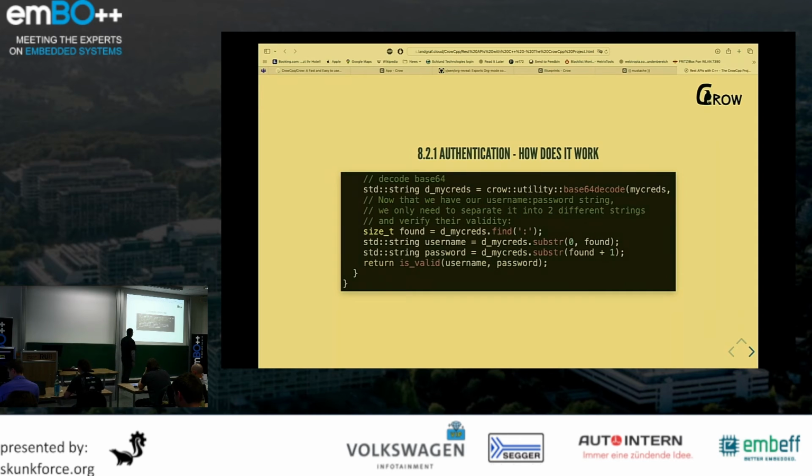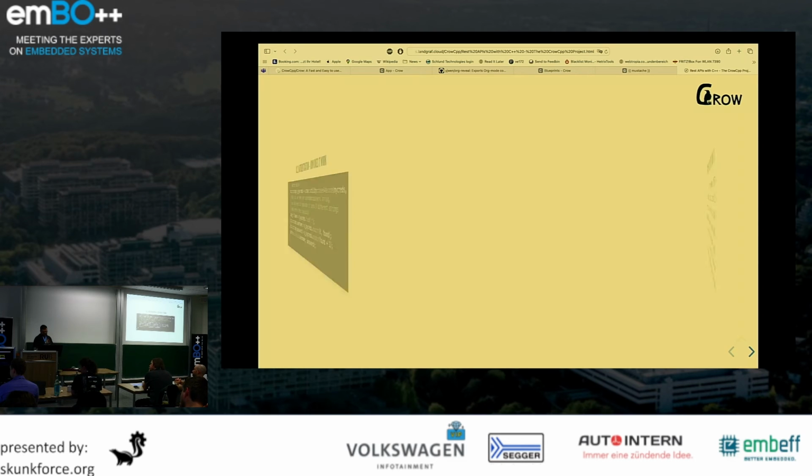It's base64 encoded, separated by a colon, and you can separate username and password. In the end, you have kind of a callback function which has to say if it is valid against your user database. This will be implemented differently depending on the type of REST API.